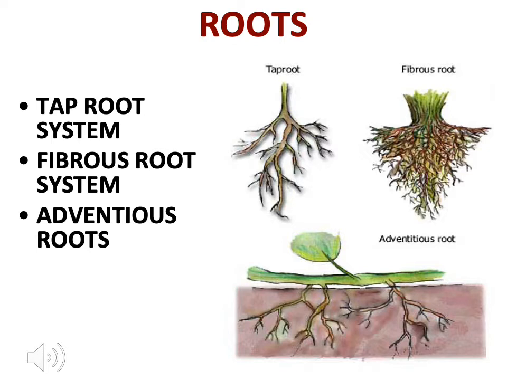A taproot system is a root system where you'll have 1, 2, or 3 major roots and then smaller root branches coming off of those. So you've got a hierarchy of roots in terms of age and size. On the other hand, a fibrous root system, more characteristic of the monocots, is a situation where all the roots have the same basic diameter. And so what you see on the right is a tangled mess of roots versus what you see on the left, which seems to be a root system composed of definitely larger and smaller roots in some degree of order.